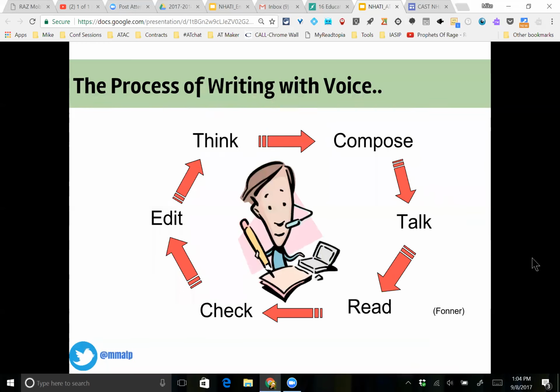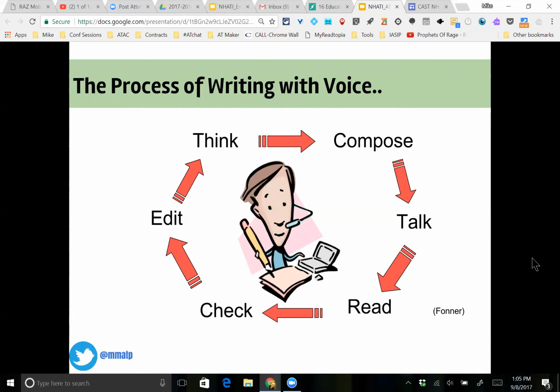Now, if you saw the other writing webinar already, I shared this chart, this slide that was developed by Kelly Fonner, this idea of thinking about how you write with your voice. A lot of times people will say, well, writing with the voice is easy, and so we should get all our students doing it, because they'll point to a student in a class and say, well, this student talks, so they should be able to do this.